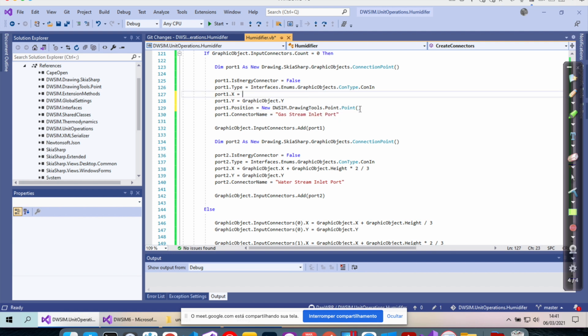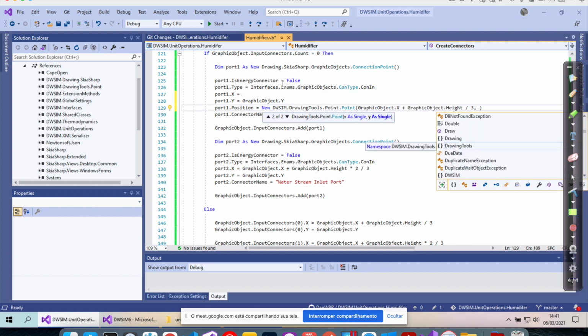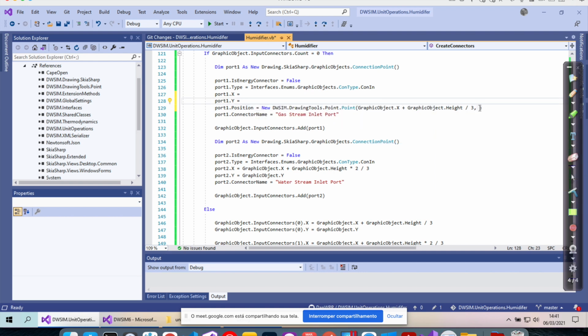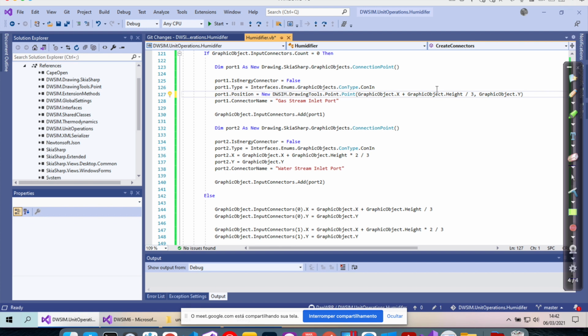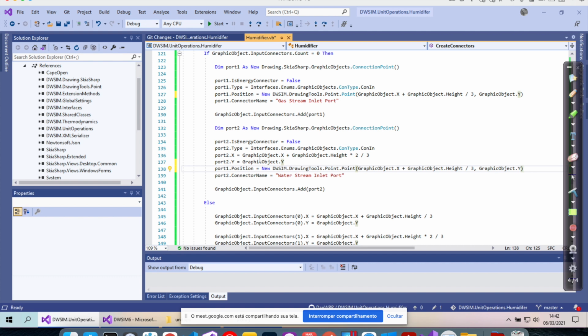Then this point asks for the X and Y. I know this is silly, but I'm going to fix this in the next.